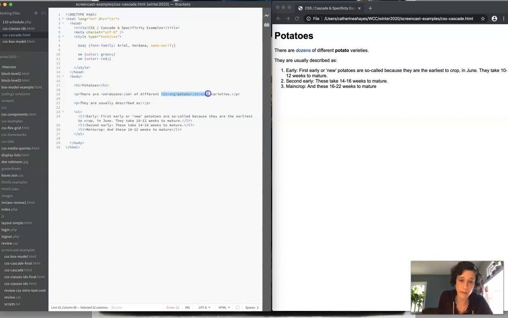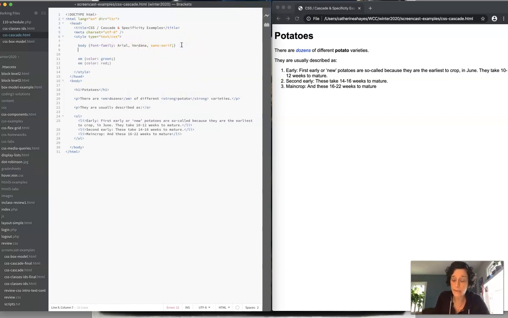Also nested inside the paragraph, we have a strong tag. So that's the idea of inheritance or descendants or parent-child. So we need to keep that in mind with our CSS, because we might have a situation where, for example, I'm going to say make, so first of all, for all the content within the body tag, I've said make the font use the Arial font, or make all the text use the Arial font.